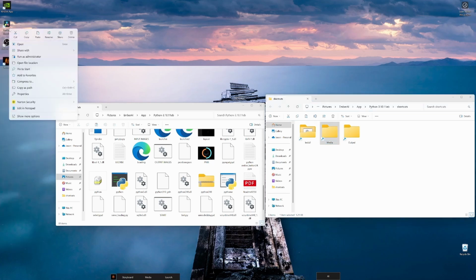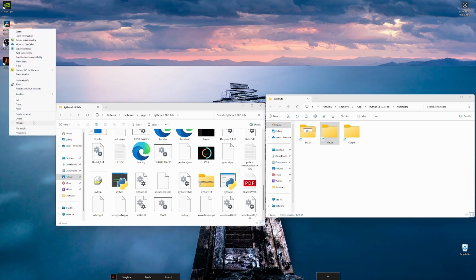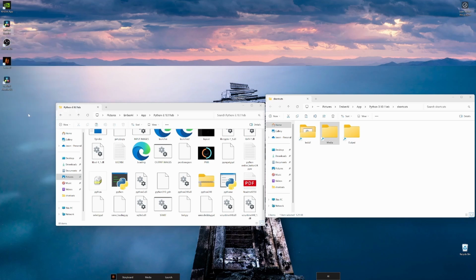At this point, you can also add any additional programs you'd like to launch directly from the directory. For example, I'll add a shortcut to DaVinci Resolve, allowing me to launch the video editor from within the Ember AI Launcher interface.